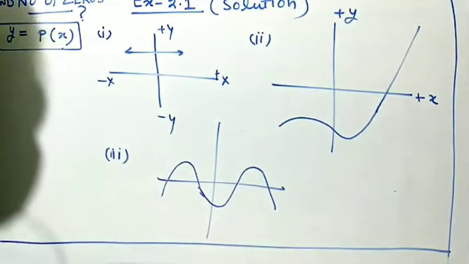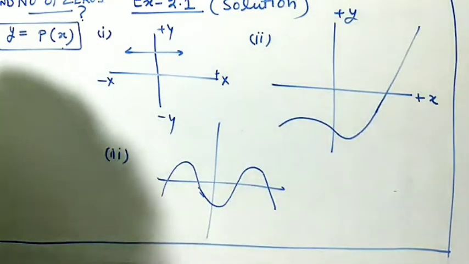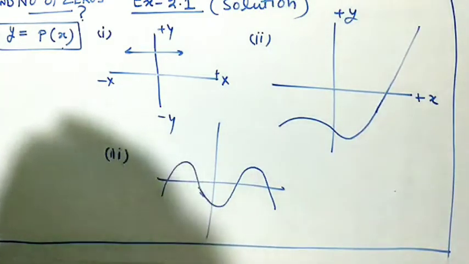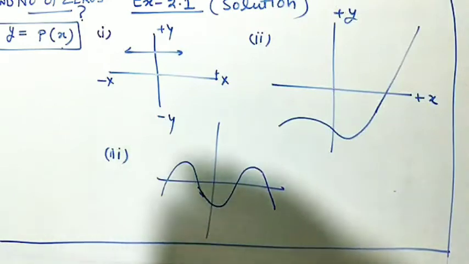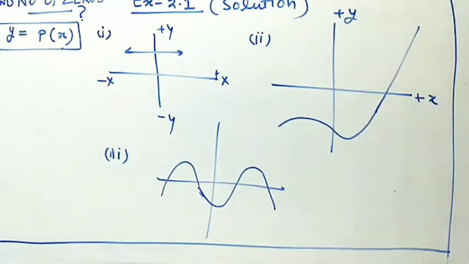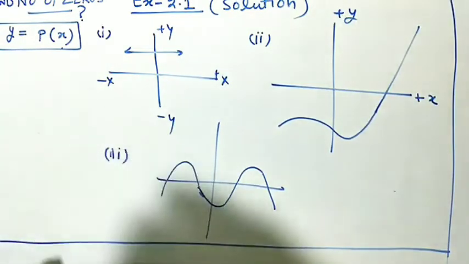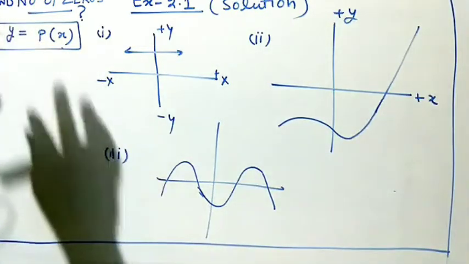So now students, we have discussed all the concepts. Now I am going to solve exercise 2.1. Here you have seen the equation y equal to p(x), and we have to find the number of zeros in the graph section. Before solving the exercise, I want to discuss one important point regarding y equal to p(x). What does it mean? It means a linear, quadratic, or cubic polynomial, any equation that must be in the variable x form.